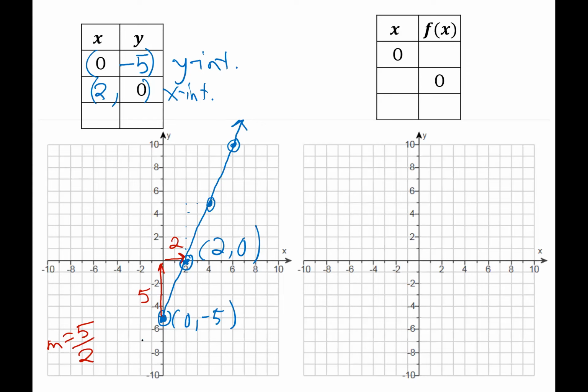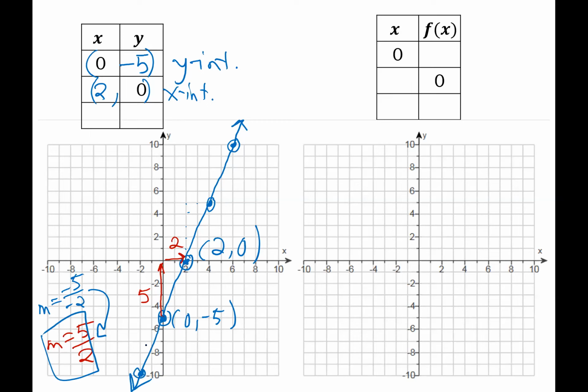Now to go in the reverse direction, I could just eyeball it and extend the line, but let's use the slope. Instead of going up 5, you could go down 5. You just have to reverse the process and go back 2. So instead of going up 5 and to the right 2, you could go down 5 and to the left 2. It's like negative 5 over negative 2, right? That's actually the same thing as positive 5 over 2. So that's what we just did. Look at all those points.